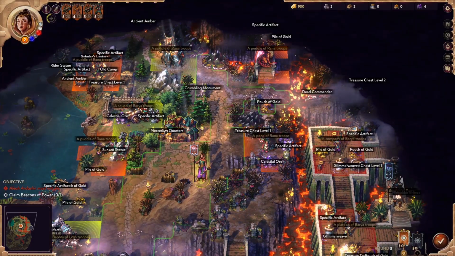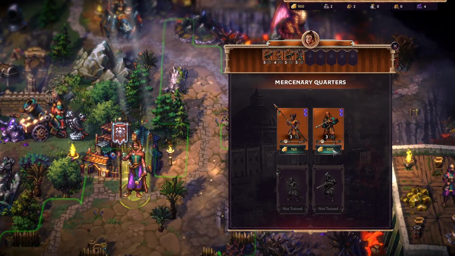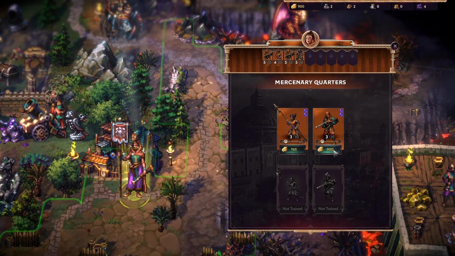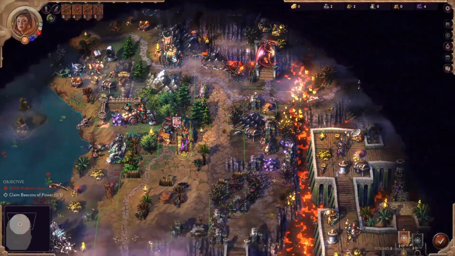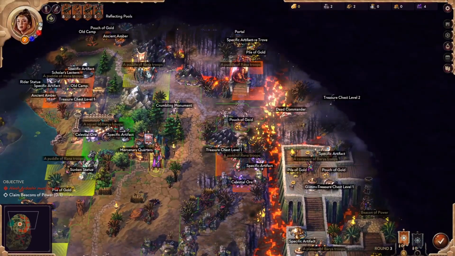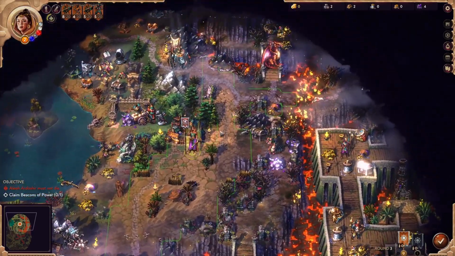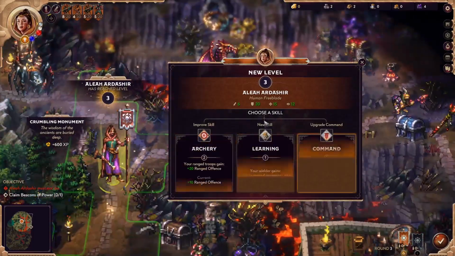Okay, so now what we're going to do is go here. I think we definitely want to take the muskets for now. So let's do that. Okay, we're skipping this fight. We're not going to do this fight at the bottom either yet. Let's get the crumbling monument.